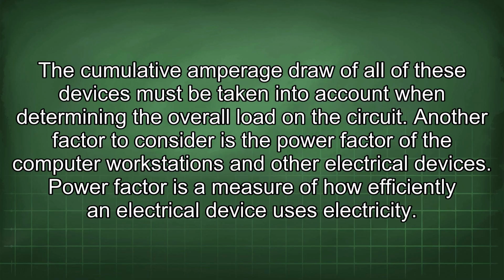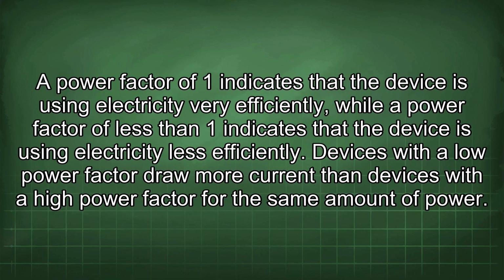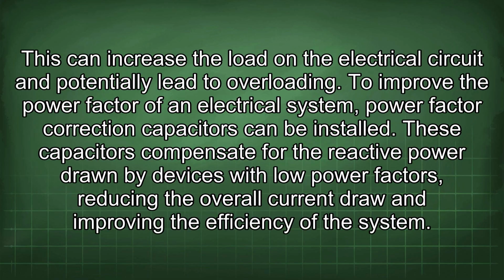Power factor is a measure of how efficiently an electrical device uses electricity. A power factor of 1 indicates that the device is using electricity very efficiently, while a power factor of less than 1 indicates that the device is using electricity less efficiently. Devices with a low power factor draw more current than devices with a high power factor for the same amount of power. This can increase the load on the electrical circuit and potentially lead to overloading.